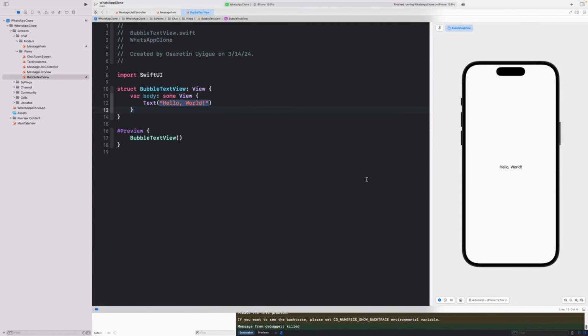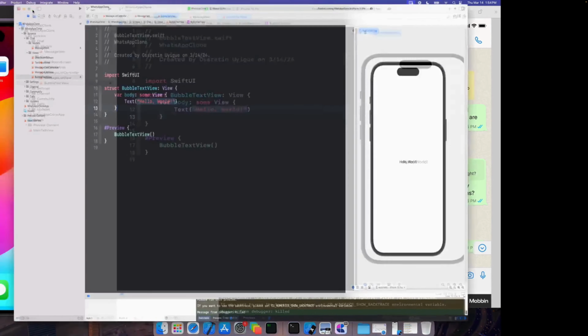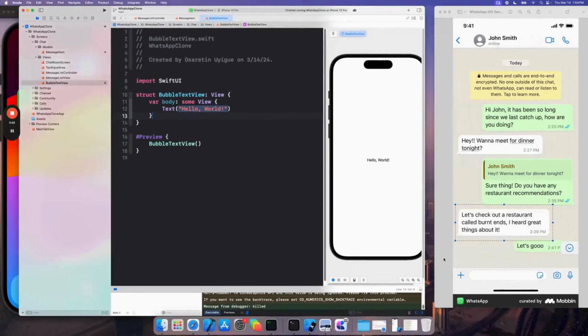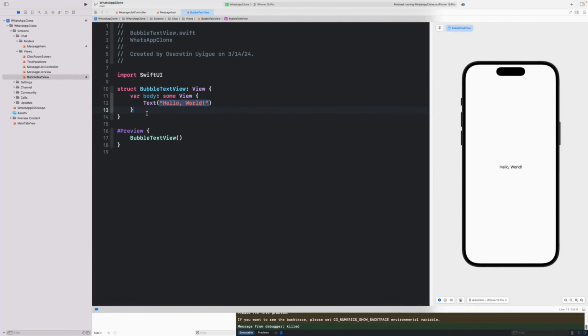And it is. Okay, so if we look at the BubbleTextView, what is this specific element here? If you really think about it, it's just a text, with some styling and some alignment that allows you to anchor it to the leading or the trailing portion of the user's phone. So for us to get started, I would like for us to just create a test component. We already have a text component. Let's just say, hello world, how are you doing?